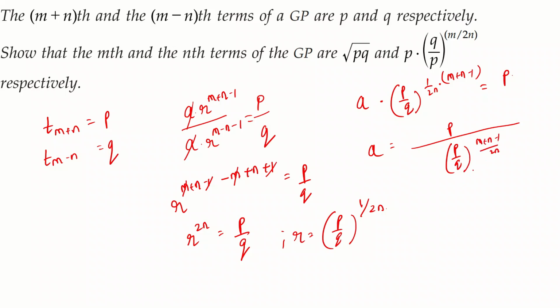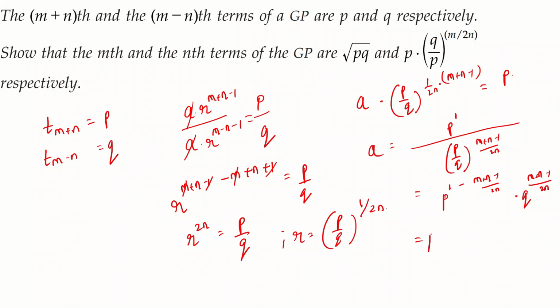So now what we can do is we split the powers on p and q and then we can segregate on the powers of p. So we get p, this power is actually 1, and then minus (m plus n minus 1) by 2n, divided by q to the power of... did I do something wrong? So this q will go up, right? So q will not be in the denominator, q will be in the numerator. So multiplied by q to the power of m plus n minus 1 by 2n.